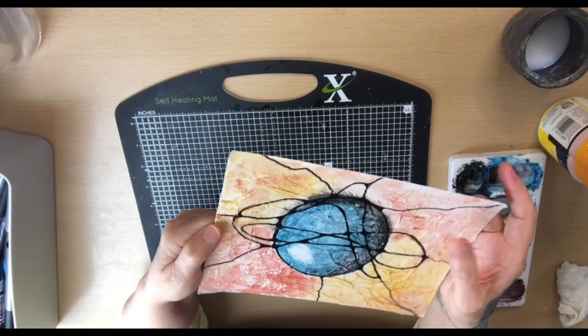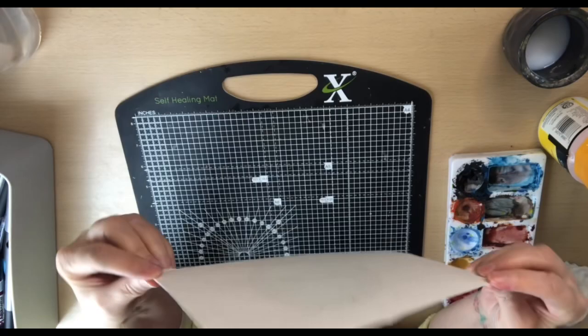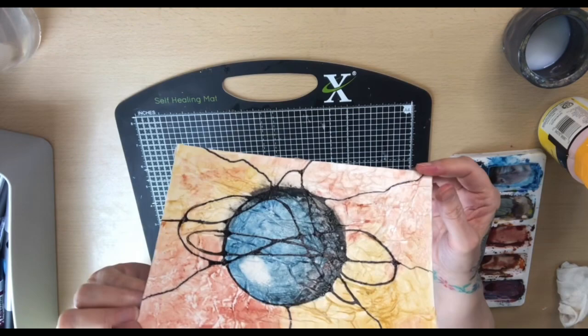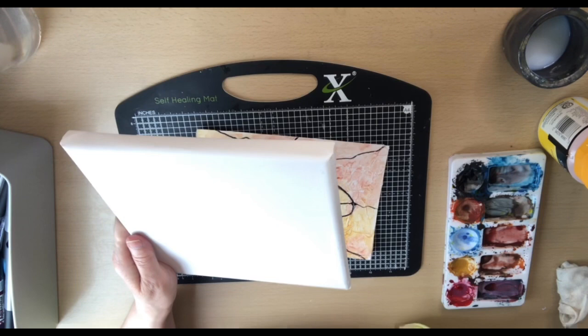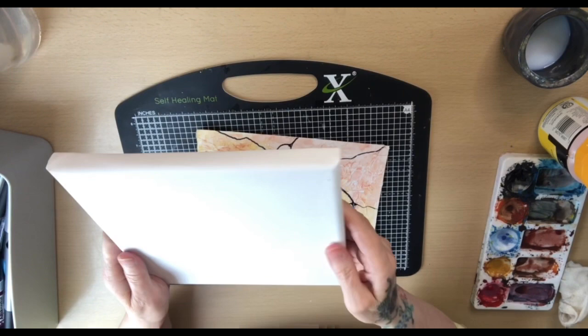This is just on an ordinary piece of mixed media card. You can do this on a canvas. I'm going to have a try, actually. I've got a little tiny canvas here, and I really like the effect. But obviously, when you're doing it on a canvas, you can set it with gel medium.